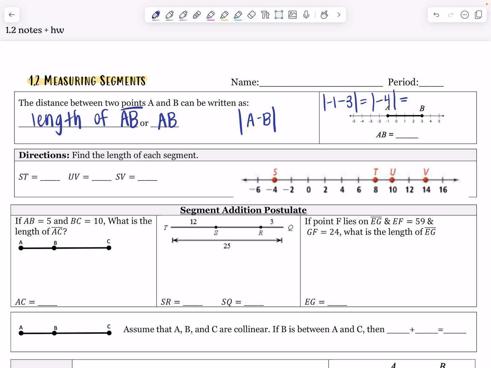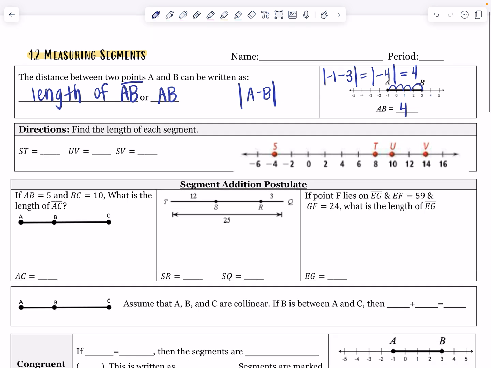How far is that away from 0? It's going to be 4. You could count it just to verify: 1, 2, 3, 4. Honestly, most of the time you're probably going to count if it's on a graph like this where it is countable. But let's just say that our numbers were like 252 and -3,240. You wouldn't want to sit and count that. So we just find the difference of their coordinates and take the absolute value of that.